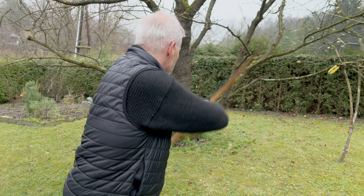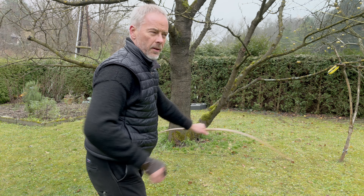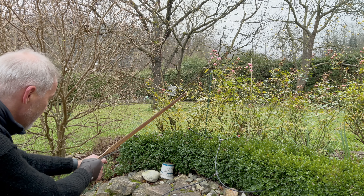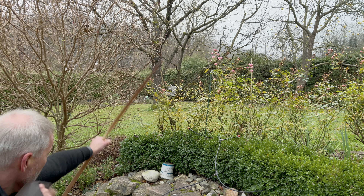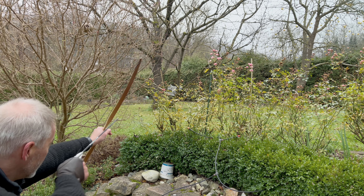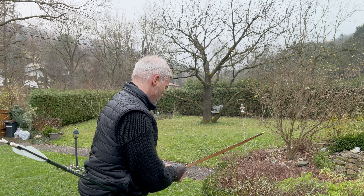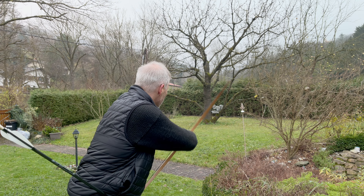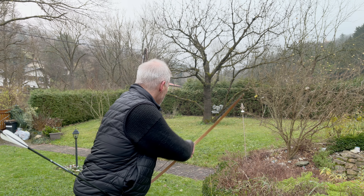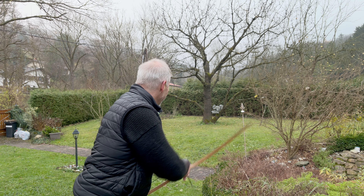Even if it's only 2D and not 3D, you pay 60 euros instead of maybe 300 or 400 for a 3D target — so that's why I think it's worth it. Usually squirrels are in trees as you can see over there, and you hide behind the bushes and find a gap through them. With this 20 pound bow it's not so dangerous and devastating. I'd consider this already the maximum squirrel hunting distance — it's about 15 meters. Even with a 22 pounder, no problem. Arrow drops a little at that distance, but a leg shot is possible.